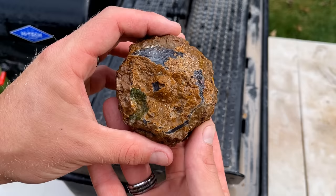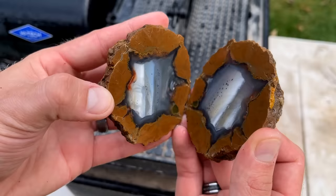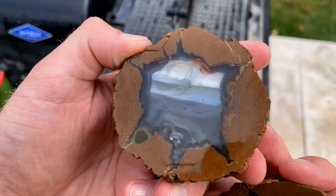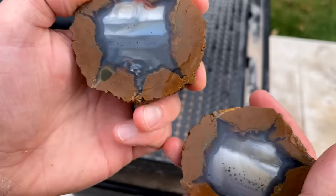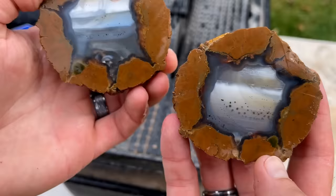So here is our first thunder egg. I'm very excited to see what's going on in there. It was a very hard cut. Let's check it out. Oh, that is so pretty. Oh, that is so great. Good gosh, those bands in there. Golly, that almost reminds me of Montana agate. That stuff in there, that is so pretty.